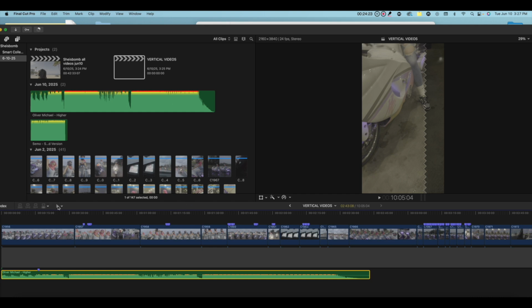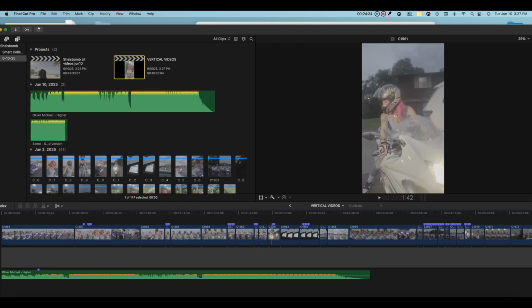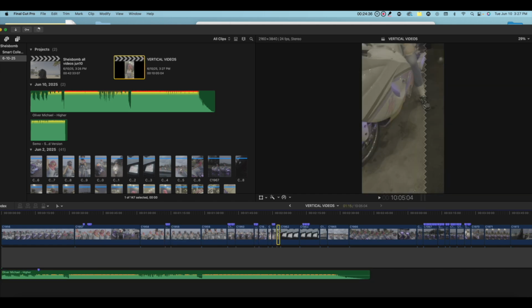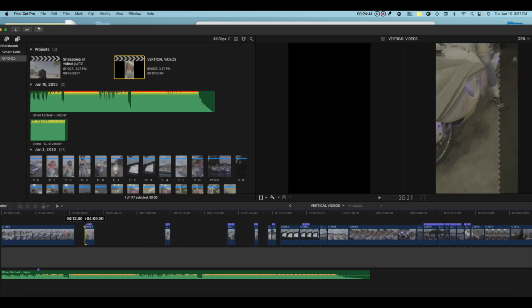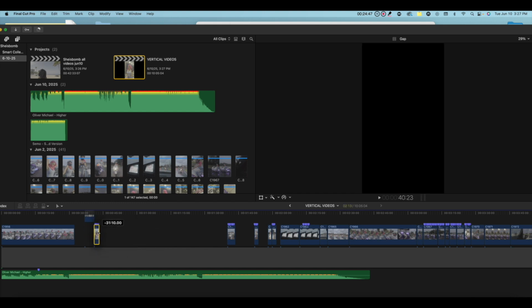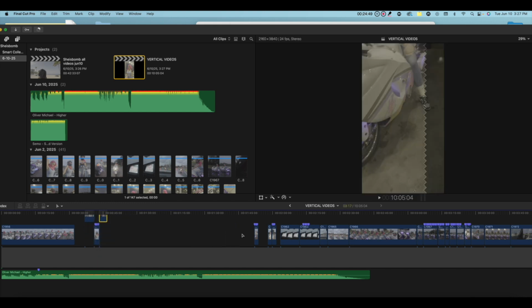Alright, I show y'all the tools: select, trim, position, blade to cut. The more y'all edit, y'all gonna see how simple it is. The most you're gonna be doing, especially if you are working on YouTube, is just cutting. That's what you're gonna be doing mostly.